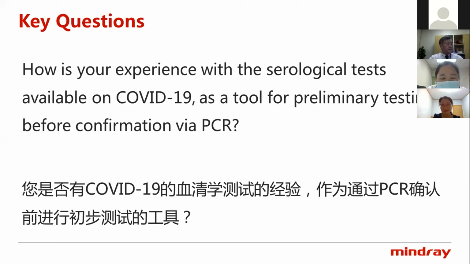To answer this question, I noticed a lot of questions posted related to antibody testing in the chat box. For antibody testing in China, because on March 3rd, in the 7th edition of the clinical guidance published, many laboratories have started trying to use antibody testing for COVID-19. So we just tried that for 2 weeks.